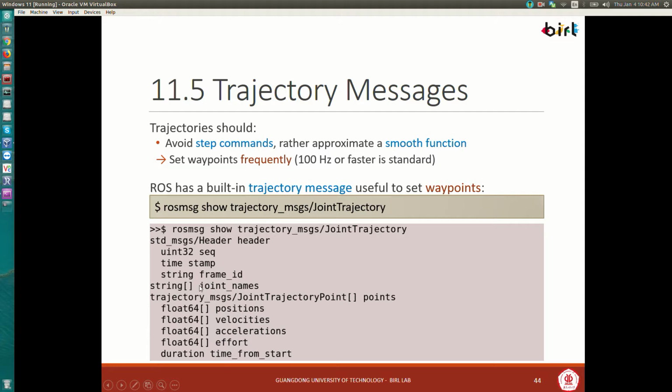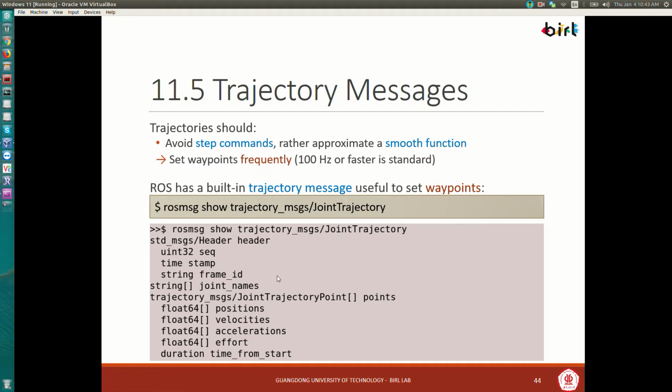So if the first element of the array is shoulder 0, then the first element of positions will correspond to shoulder 0. Positions here refer to the joint angle displacement, and velocities refer to the joint velocities, and so forth for acceleration and effort. We also have an element called time_from_start, of type duration or ROS duration, which is the time from the start. So this is what will control the timing for those points.